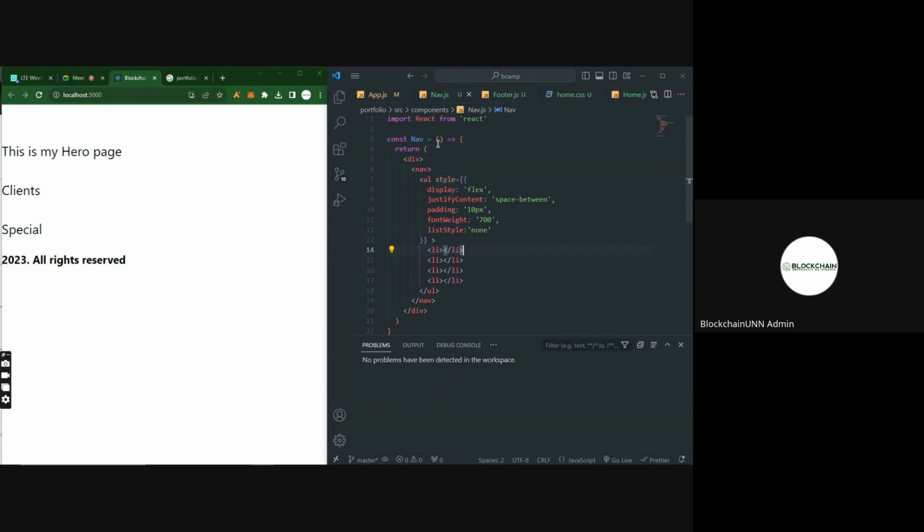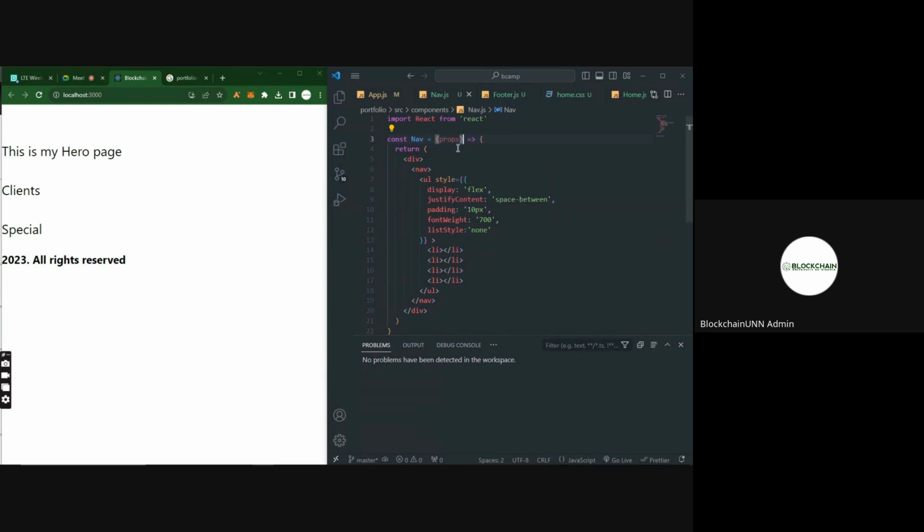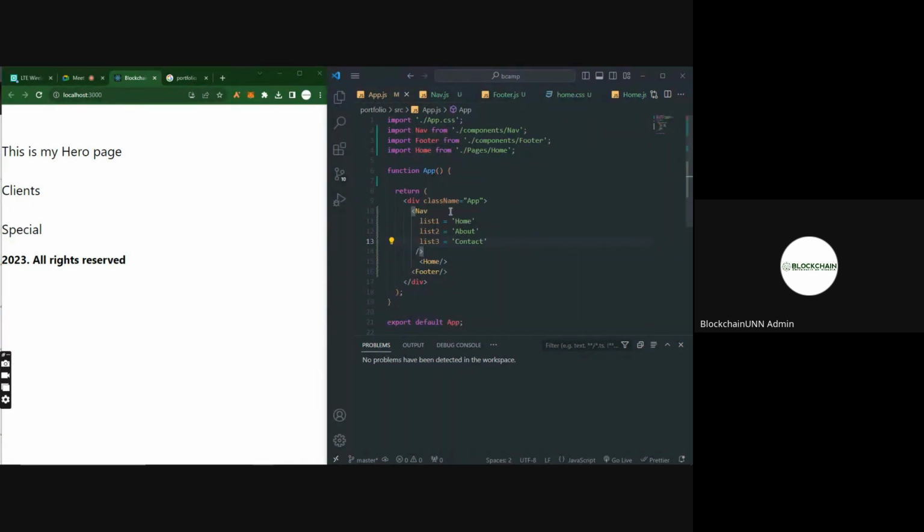Once I add props here, what this prop does is check wherever the navbar was imported, whether there was extra data given to it. So this is the key: list one, list two, list three are the keys, and home, about and contact are the values. If I want to target this home, about or contact, I have to use these keys.